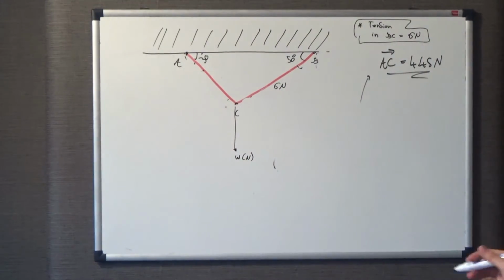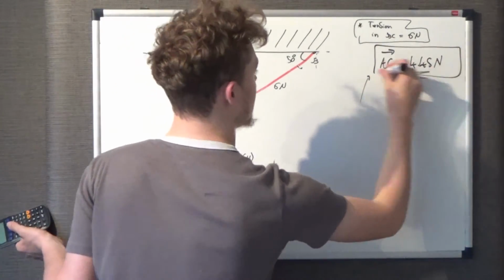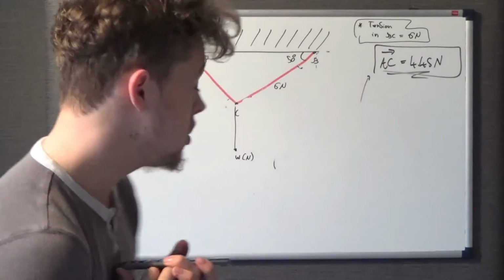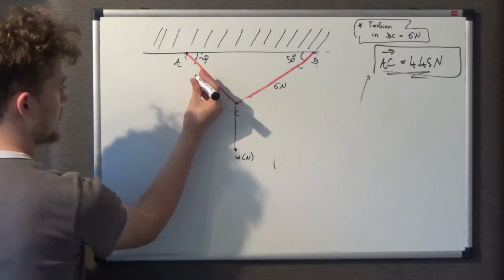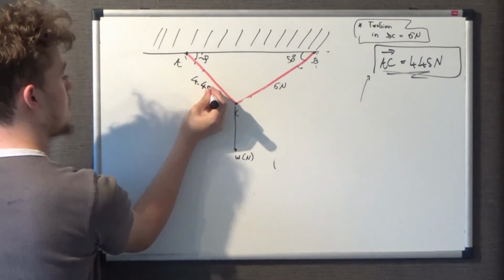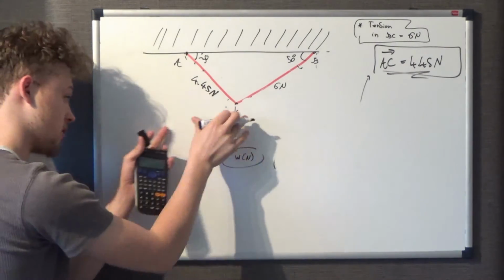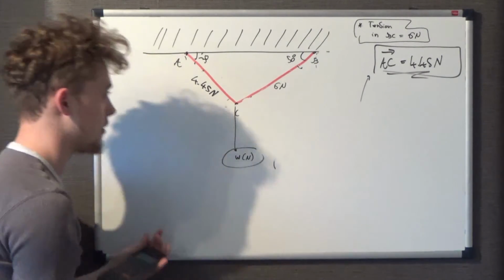Now we know what A to C is, so we can write it on. Again, I would leave this answer saved in your calculator, because you don't necessarily have to, you can just use the simple 4.45, but it's not going to be as accurate, and you don't want to be risking anything if you don't have to. Or maybe I'm just being overcautious, but either way, it doesn't matter. So it's 4.45 newtons, the tension A to C. We've worked out the horizontal components, and we've said yes, therefore they are both equal.